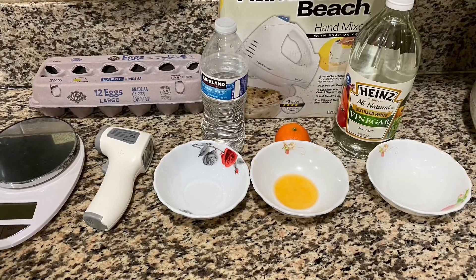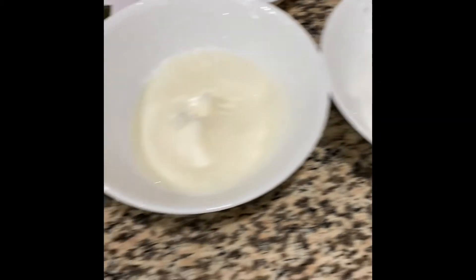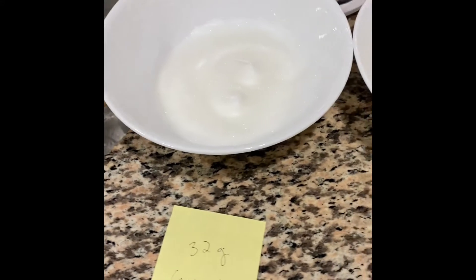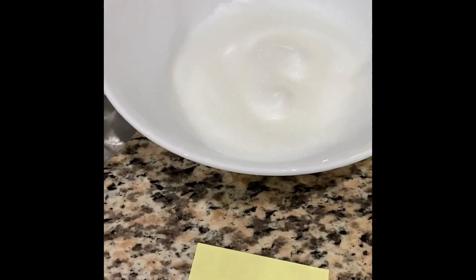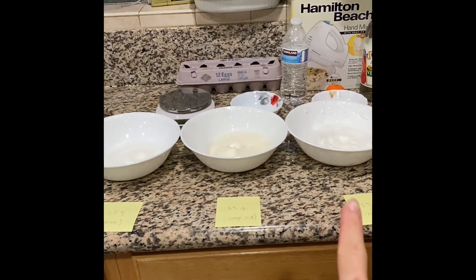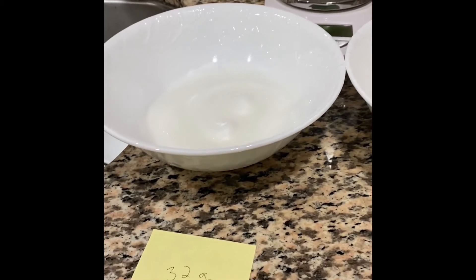So I'm going to proceed now with the whipping and we're going to see the results. So, these are my eggs that have been whipped. I whipped them up for 5 minutes — 3 minutes on low-medium setting and 2 minutes on high-medium setting. I tried to whip them up so they're like soft peaks, as you can tell by the little pointy ends. The vinegar produced the most volume of foam, which is to be expected. The control was expected to have the lowest amount of volume because it had no acid.